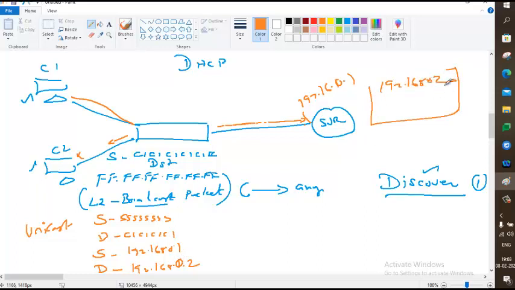Now you need to think something here. Wait, this guy doesn't have an IP address. He wants an IP address. He's looking for an IP address. How can the server send a packet to this address when this address was not given earlier? You understand what I'm saying? This address was not given earlier to this client.